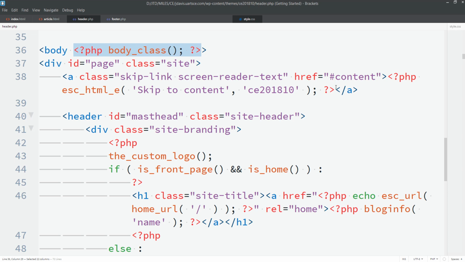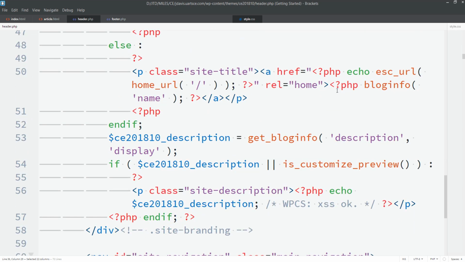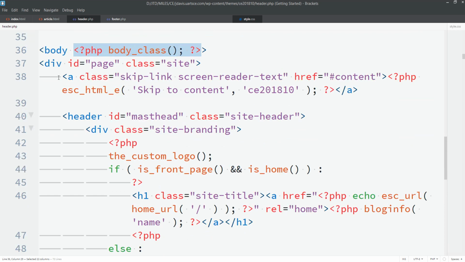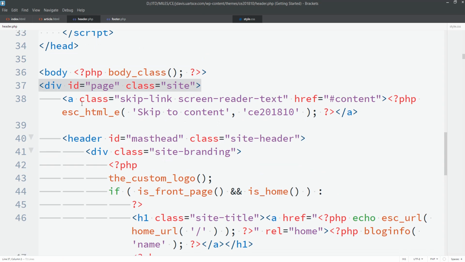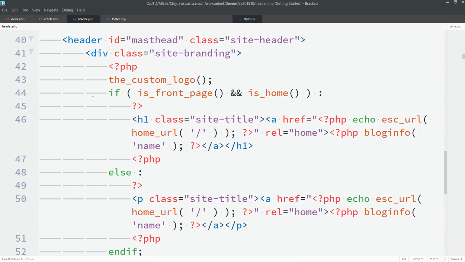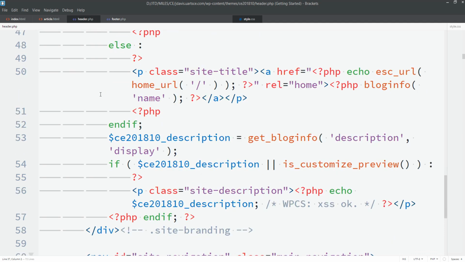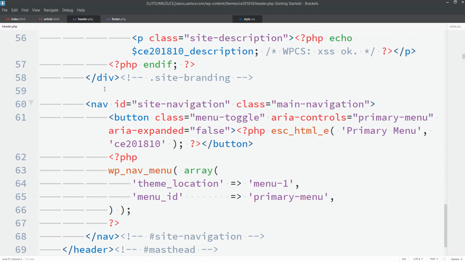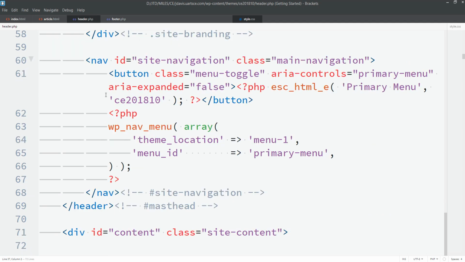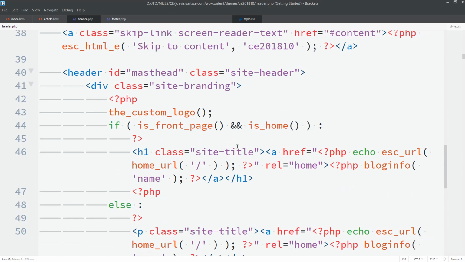So, okay. Here we have the div ID page. We have a lot of content in here, which is very important. A lot of this content is important for a typical WordPress website. There are certain things in here which are helpful when it comes to trying to make things as flexible and as customizable as possible through the dashboard.